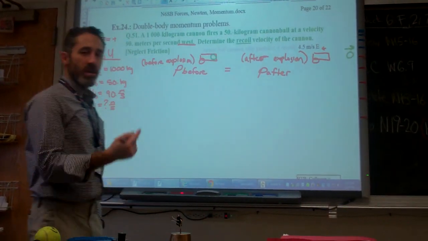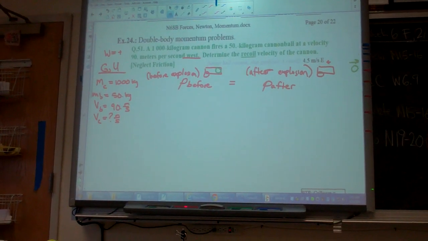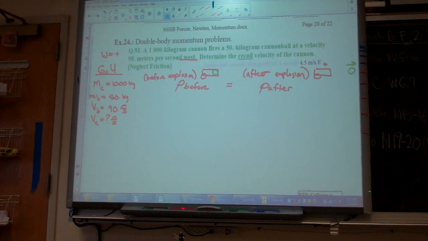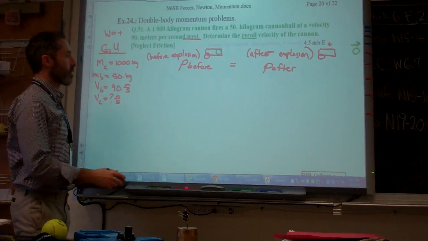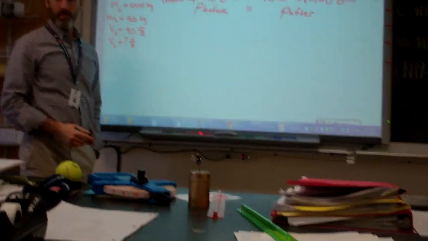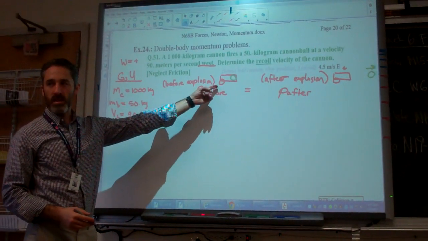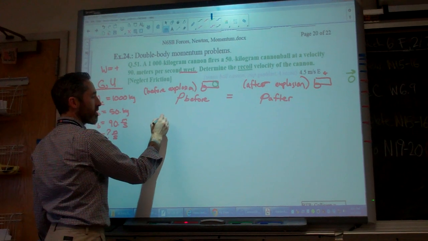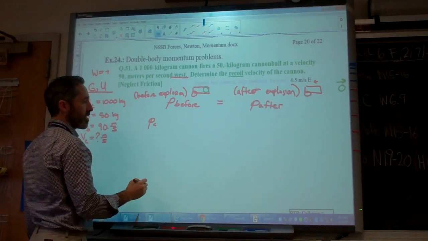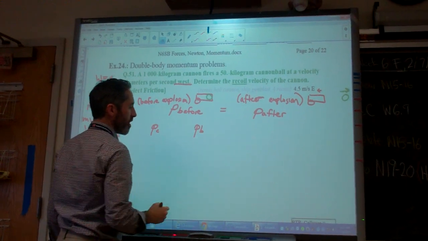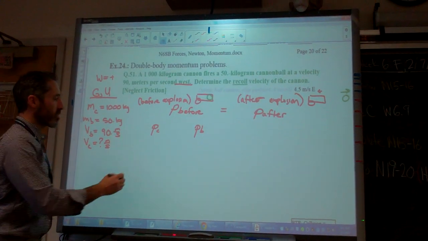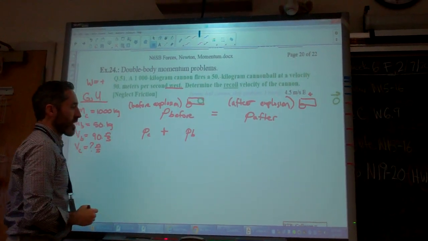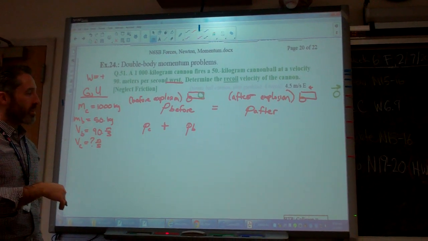That's after. In fact, because of this nice method, this law of conservation of momentum, we don't have to worry about what happens during the explosion. All we have to worry about is before and after. Some point before, some point after, we can put this together. Watch what happens. How many objects do we have before? There's the cannon and the ball. So what you can say is, before anything explodes, there is the momentum of the cannon, and there is the momentum of the ball, and the way we account for those two together is we add them.